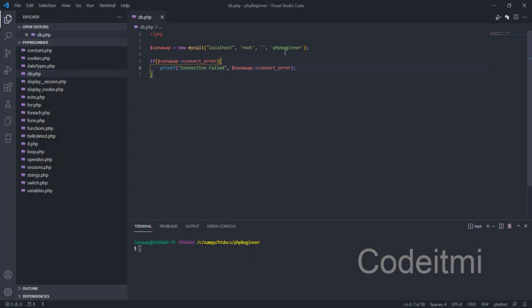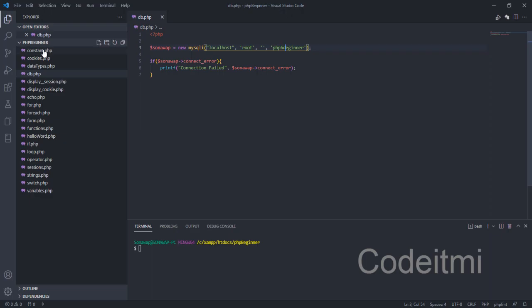So db, you see we're not getting any error. That's because the connection was successful. And if we change this to a different name, this database doesn't exist, so we're going to get an error. You can see unknown database, connection failed. So let's leave this like this, and let's refresh. You can see we've connected to our database.